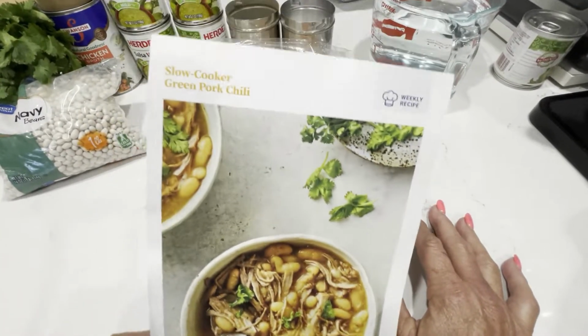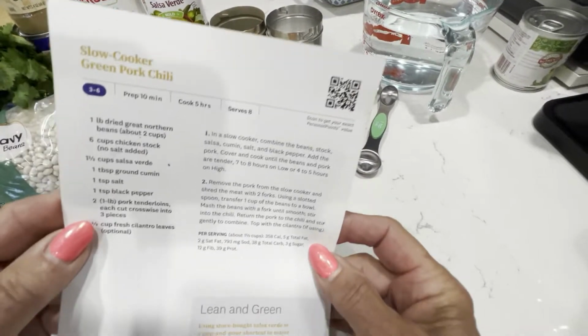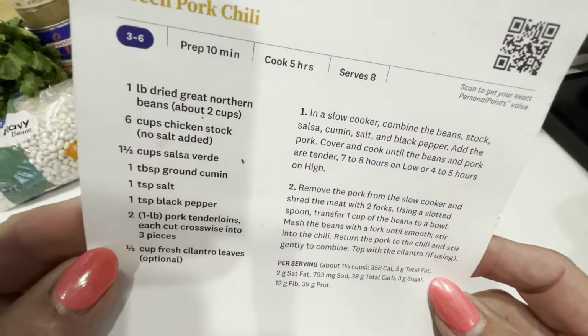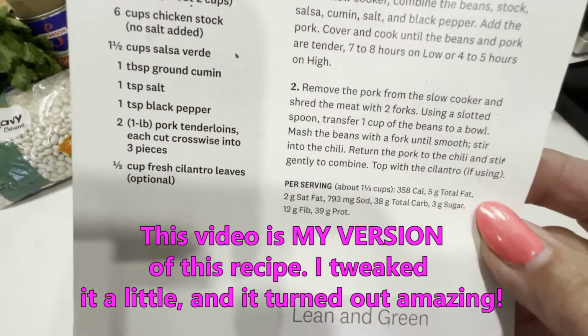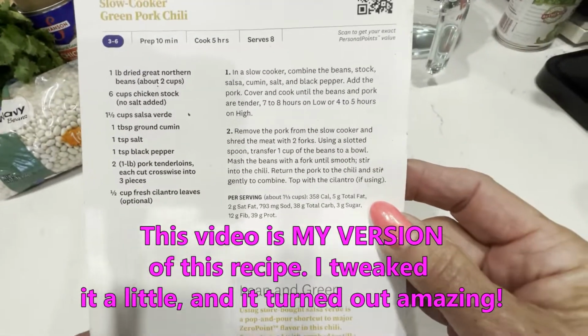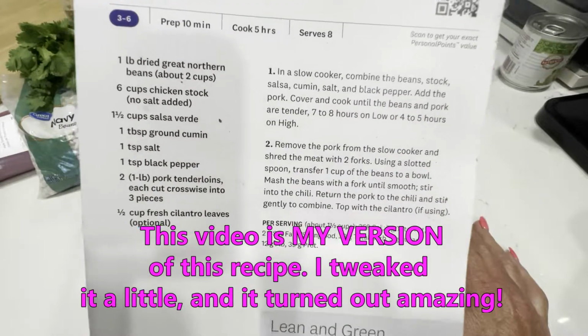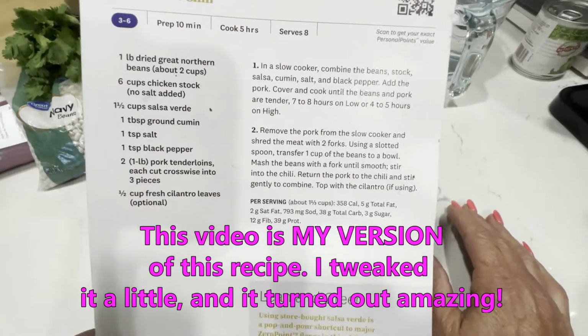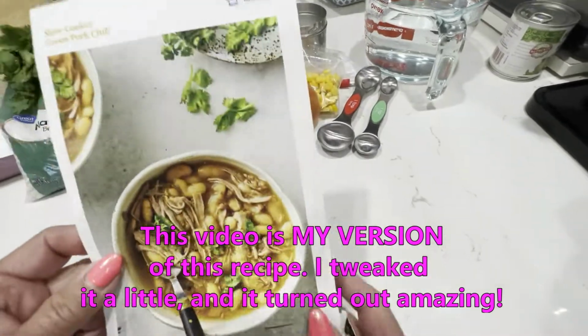Slow cooker green pork chili. It says it's between 3 to 6 points per serving, depending upon your plan. Look how easy these ingredients look. I will snap a picture of this later. Anyway, I'm going to try this recipe because I have a lot of errands to run today, and this sounds really good, so tonight we'll have a yummy dinner.